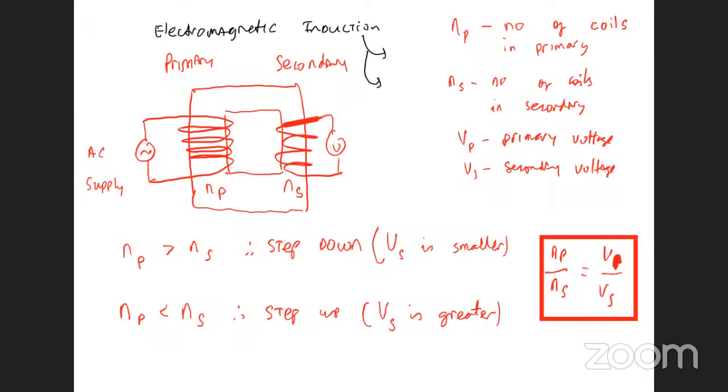One was Faraday, and the next was what? Faraday and who? Anybody want to remember? One was Faraday and one was Lenz. It was Lenz. Yeah. Just a quick review.